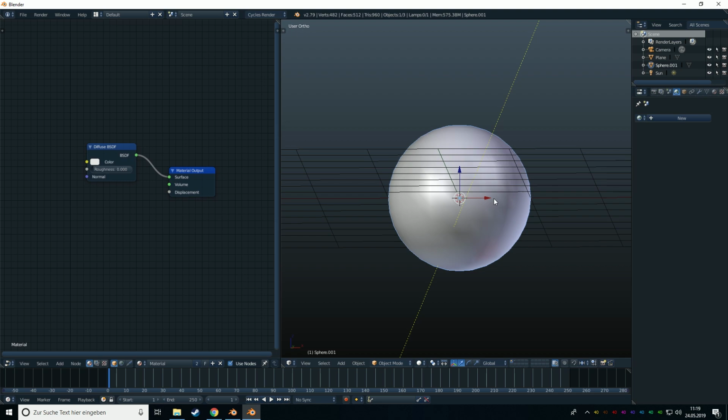But now I'm back with a new video, and as I said, today I will explain a bit more about normal maps and bump maps, and we will set up a material with it. Let's start by discussing what a bump map is. In general, it's just a grayscale image and stores information about the height of pixels.